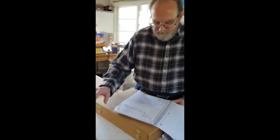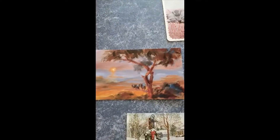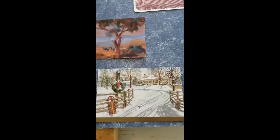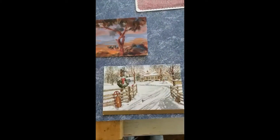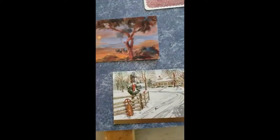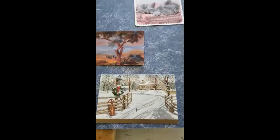Now, going back to the Christmas cards — if you like a lot of sharp details, don't pick a painting like this one. There's a little bit of detail in the middle and a little to the left, but this might not be a good choice. And with this picture, don't try to paint the whole picture — select a portion or two only. In this one, I would scrap the house, the snowman, the second fence, and the road. I would paint a nice card with the sled, the fence, the wreath, and the light post. Keep it simple but elegant.